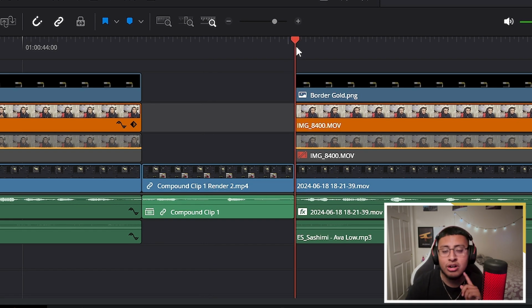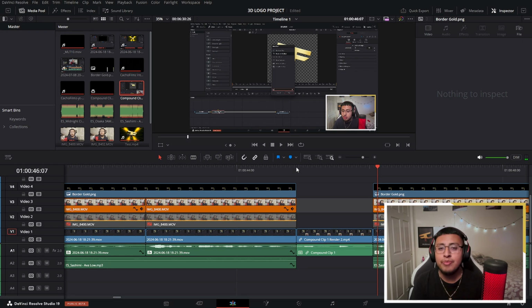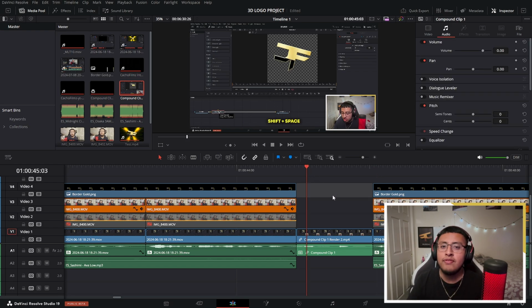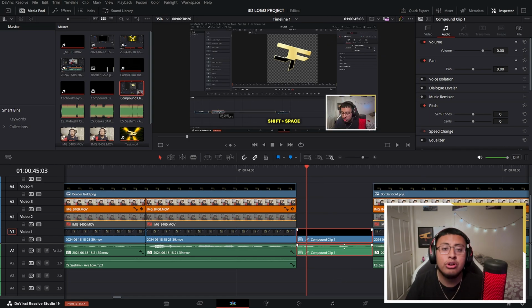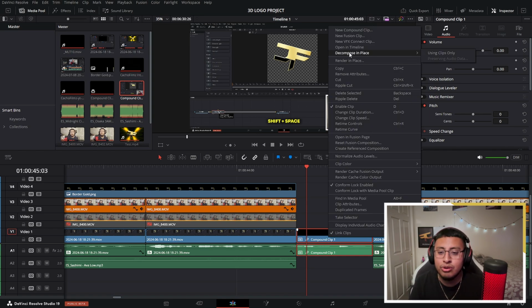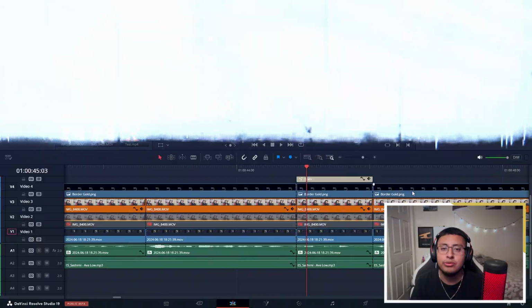This is the before of my playback. And this is my after. As you can see, there's a big difference. Now you might be saying, oh gotcha, but what if I want to adjust it? Which you can actually do. You want to right click and choose decompose to original. So it's going to give you your compound clip. And if you want to decompose it one more time, you click on decompose in place using clips only, and voila, back to normal.